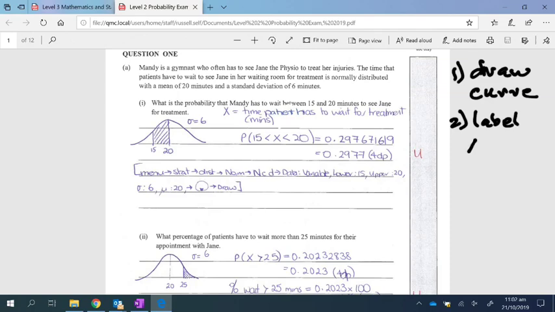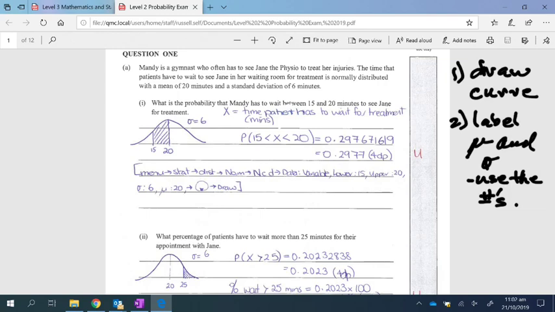Label the mean and the standard deviations. And when you're talking about labeling these, I want you to use the numbers that they give you, because they're going to give you a mean and the standard deviations, and you can put actual number values for those. Because in this particular instance, we're going to be looking at exactly one standard deviation below the mean. So we don't even have to calculate a z-score for that.